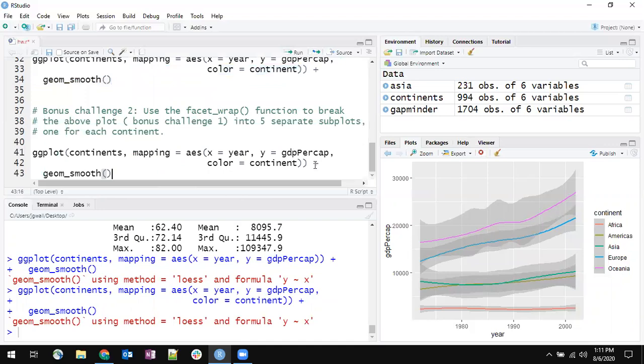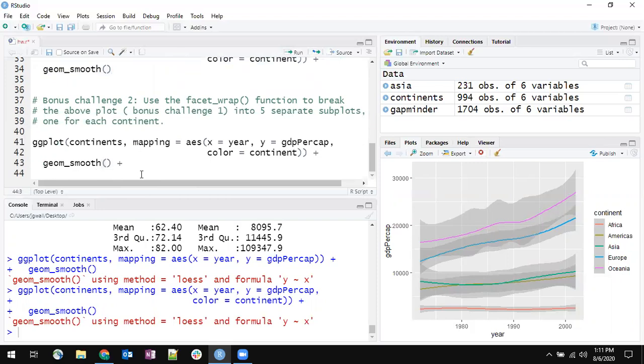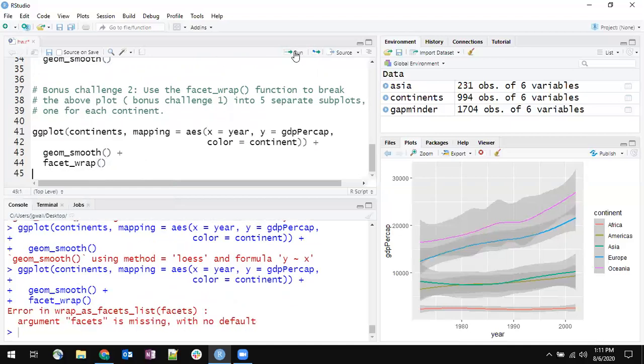We're going to start with the same plot we had and just tweak it a little bit, because we already know this base one is what we want. And we know from this we need to use facet wrap. Facet wrap is a function that lets you show different subplots in one plot. If we run it just as it is, it's going to throw an error because we haven't told it how to separate out our different subplots.